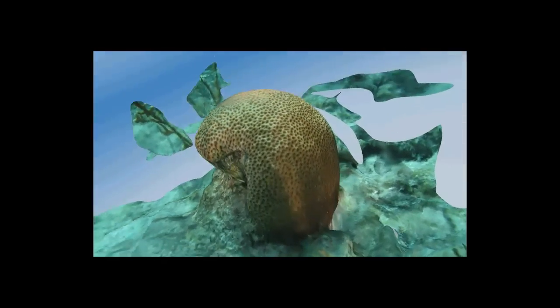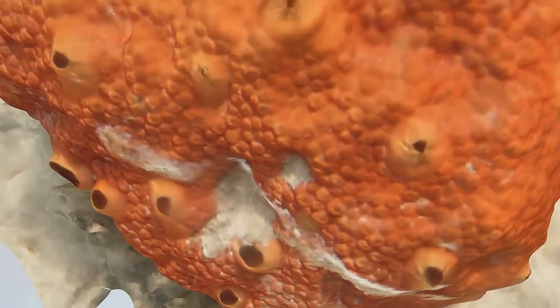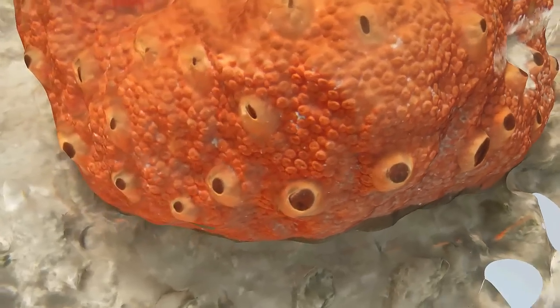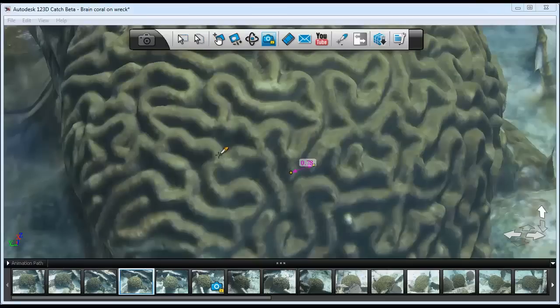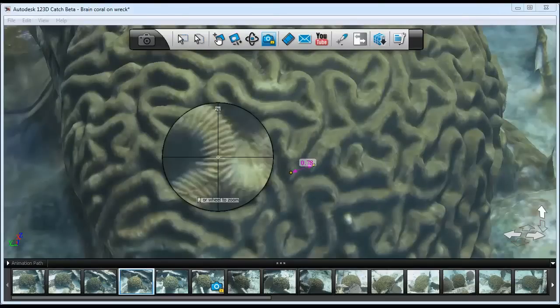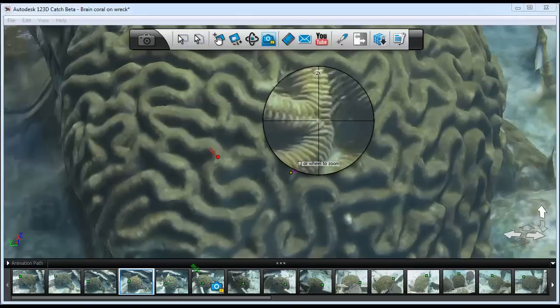In terms of monitoring coral growth, one of the most important metrics that we look for is surface area, particularly live surface area on the surface of the coral calcium carbonate rock. That's the part that really causes the coral to grow. And what I'd really like to see is a passive or non-impactive way of measuring this living tissue.